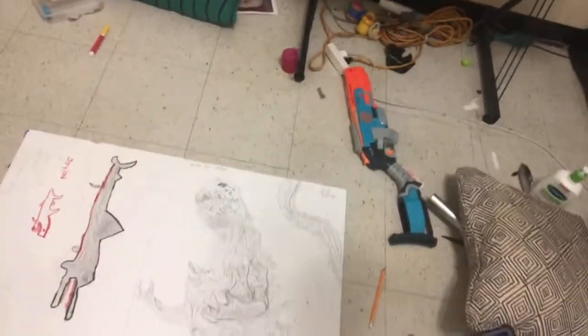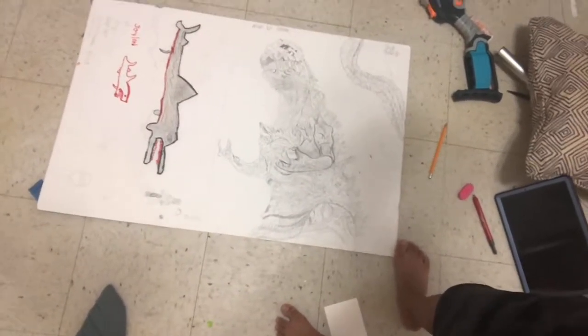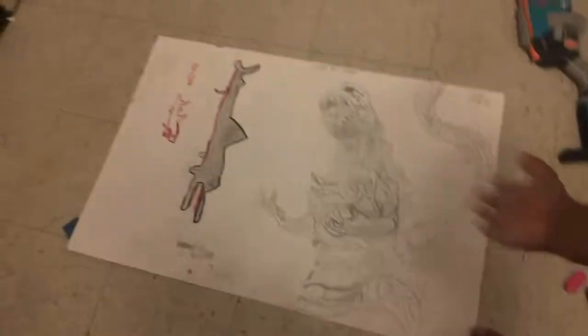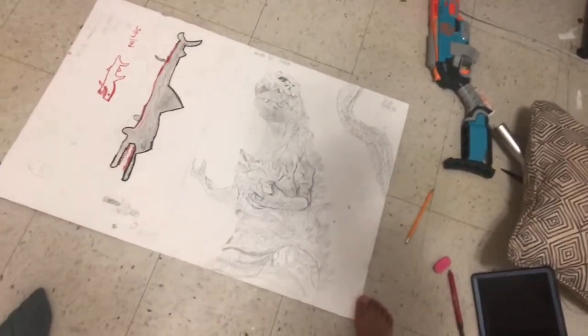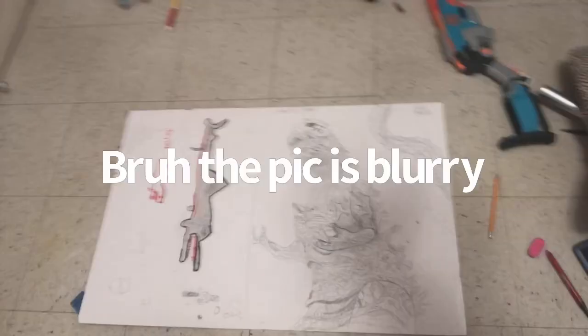A complete masterpiece — look at that! This is the first time I have ever drawn Shin Godzilla this way. If you're a kid artist like me — if you're an artist and you're nine years old — just keep drawing and you'll end up with a masterpiece like this.